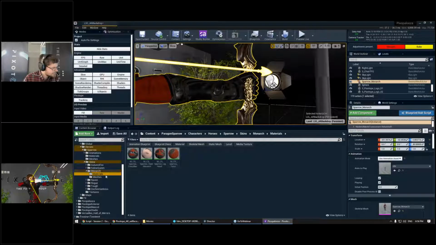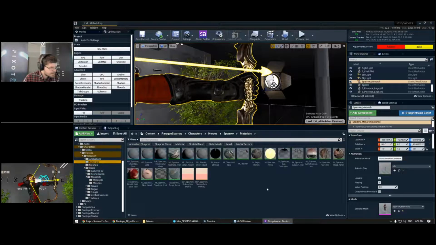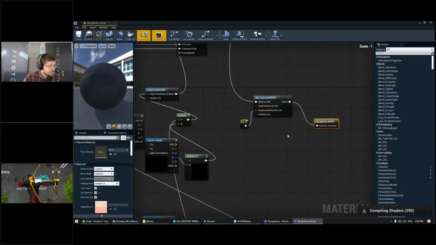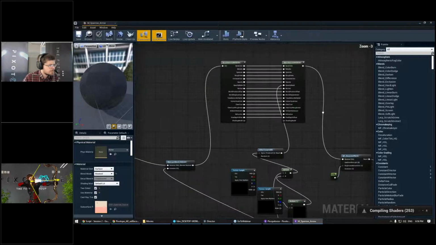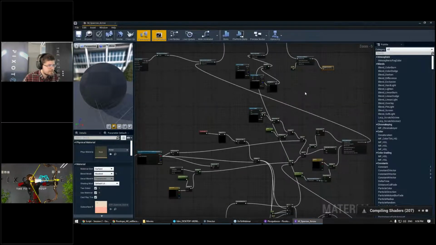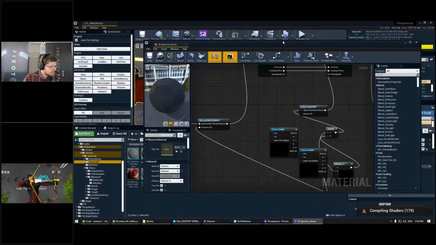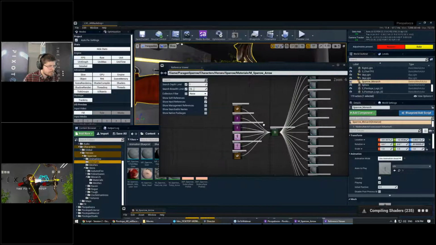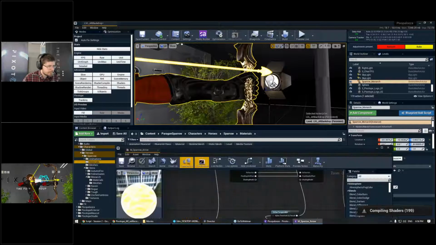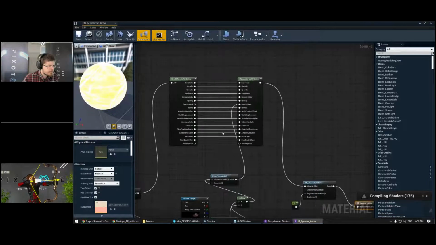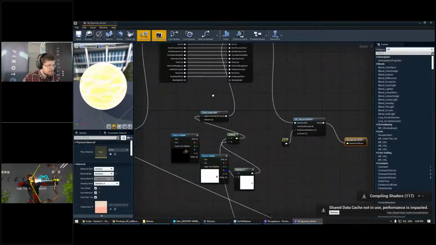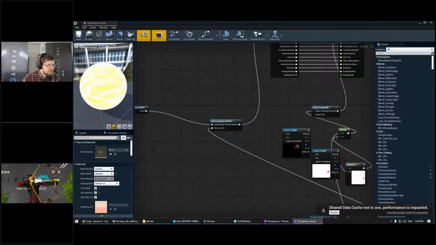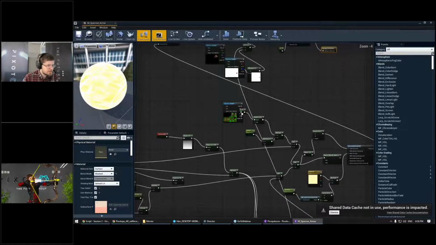Let's see here. It's probably going to be this arrow material. I'm just going to quickly open it. And we are going to see if we can find an emissive value somewhere in here. Are we using a material instance of this? No. Okay. So this is not the material created. I'm just quickly backtracking, following the path of the emissive color to find out where the emissive color comes from, so I can just kind of crank it up a bit.